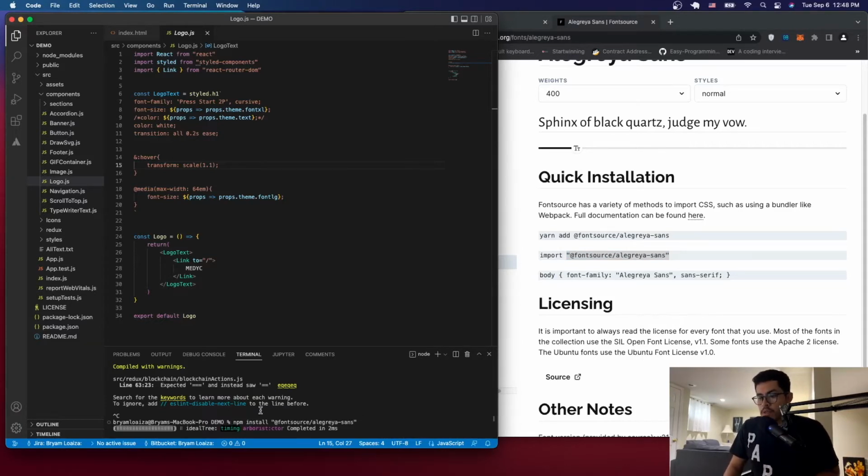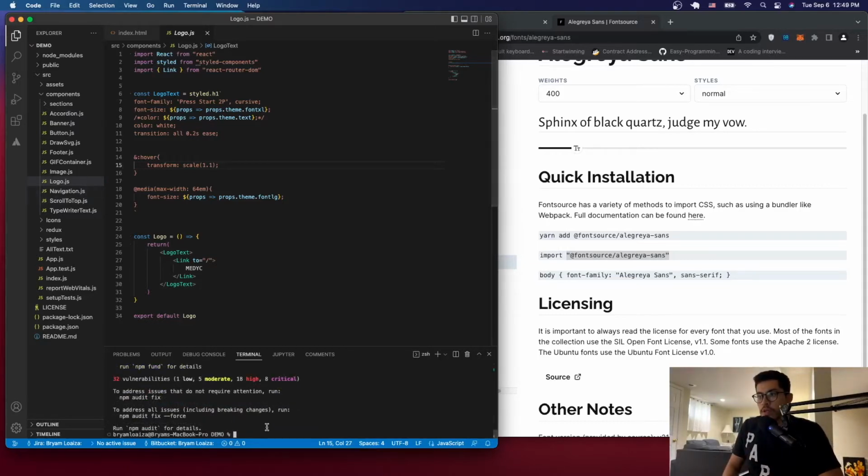So it's installing, so let's just give it some time, and once we install it, then we will be able to use it throughout the template. So if we call it on this component, or if we call it on this file, we will be able to use it. If we call it on a different file, we will be able to use it. So that's also important. So let's just wait for it to get installed.